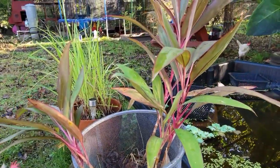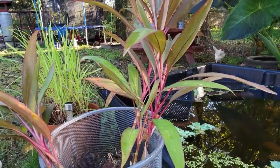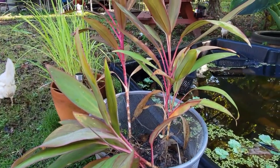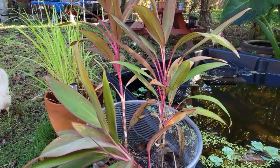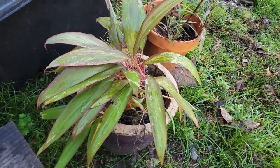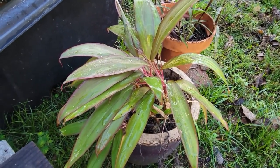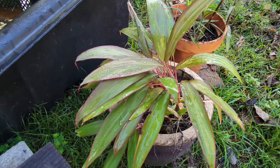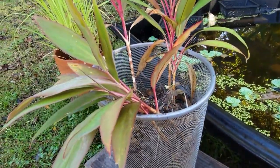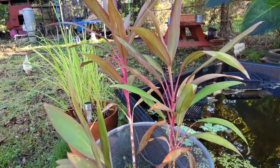Now, it does prefer temperatures above 60 degrees, whether you have it inside or out. And it likes a lot of water. You're going to want to water these in the morning so they don't grow mold on the leaves. These do get a flower on them. These will probably be pink to white, or white to pink, however you want to say it. Some do get a lavender and some do get a yellow flower. It likes well-drained soil, so you're going to want to have good drainage.